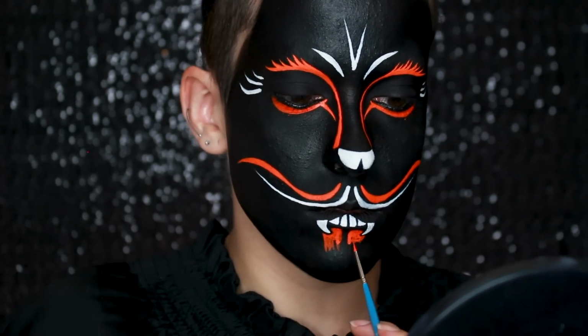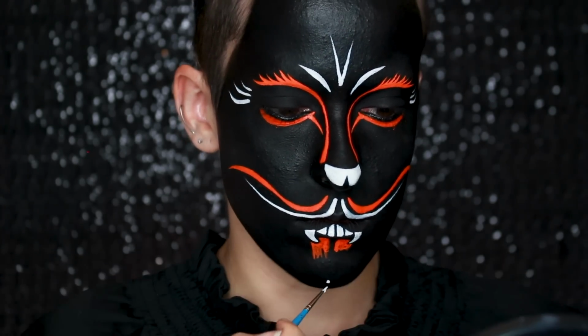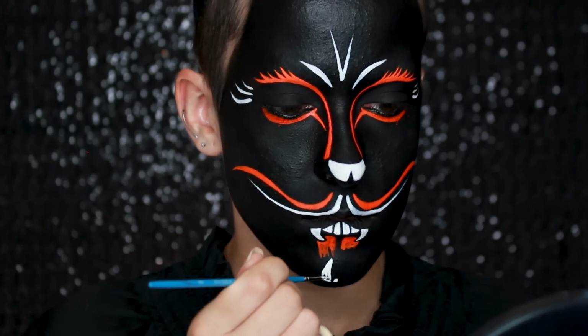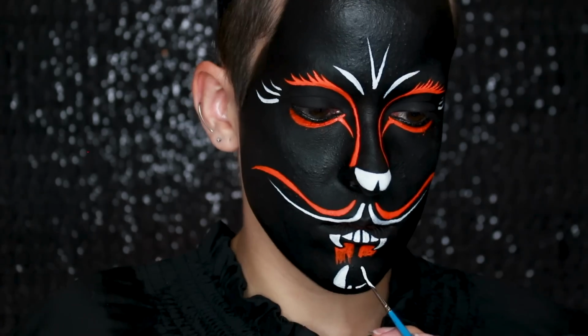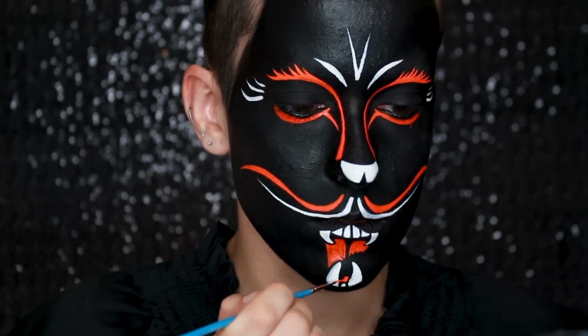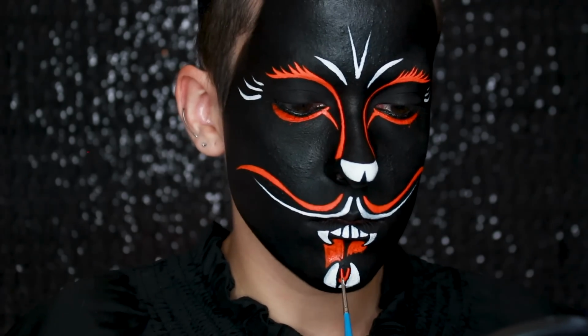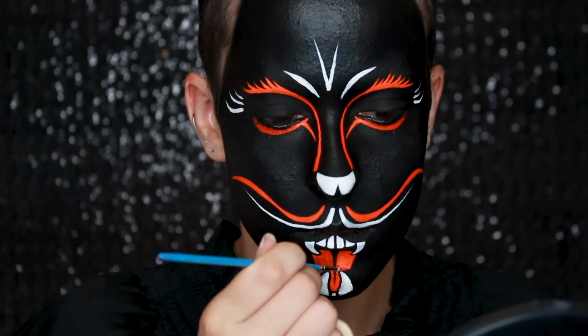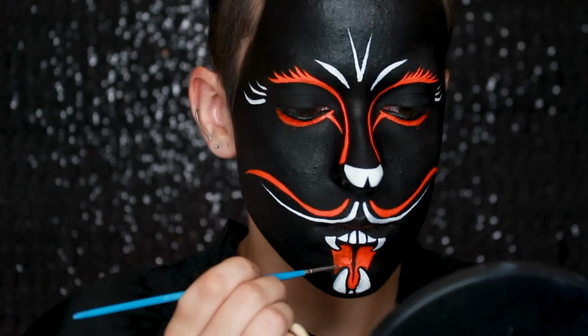So once I'm half done with the tongue, I'm moving on to the bottom teeth, and I started off by just dotting the middle tooth, and then I went in and did the fangs. Now once the teeth are done, I'm going in and filling out the rest of the tongue. And an important thing to note is that throughout this design, the colors never touch each other. So wherever there's orange next to white, make sure to leave black between the colors.